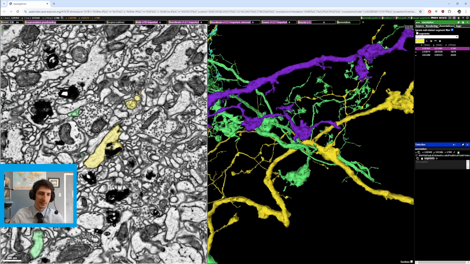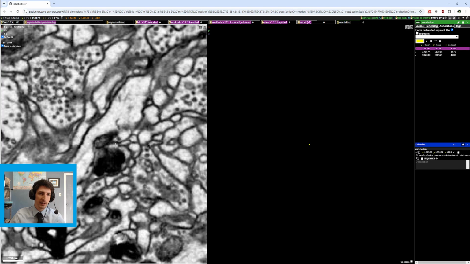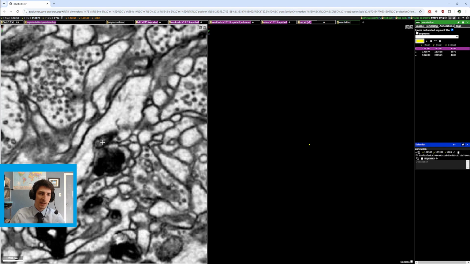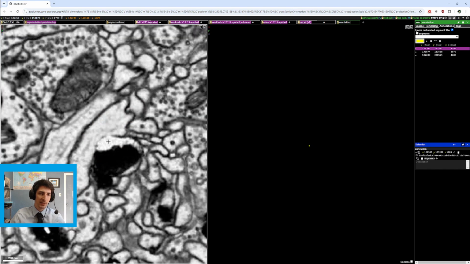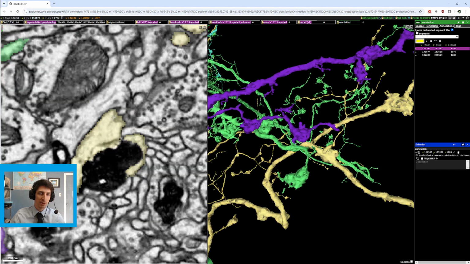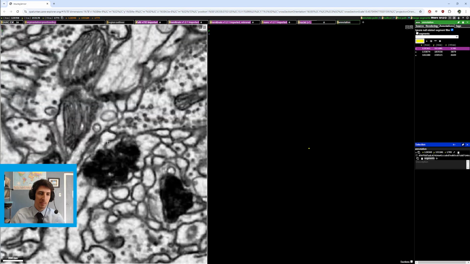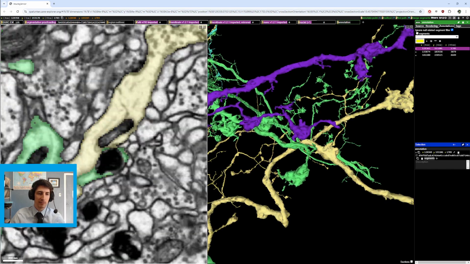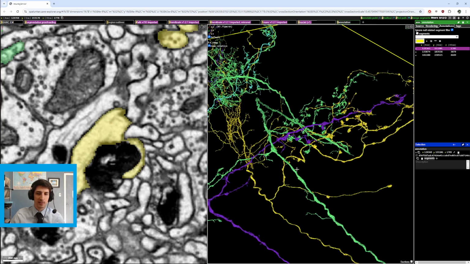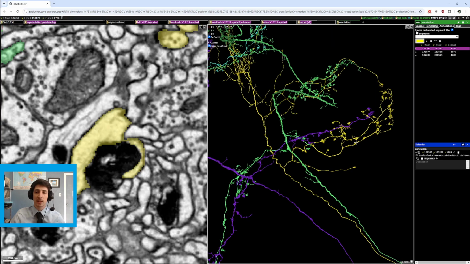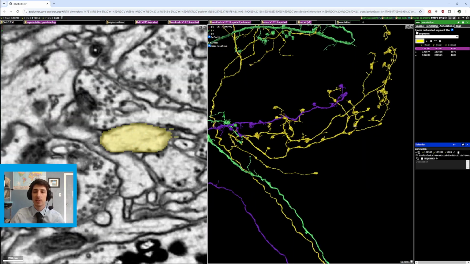And this, you can scroll in a little bit more here. You see the ER. It's kind of pushing up against this membrane. There's no obvious sign, no obvious breakage, or you know, this border is pretty well defined, even though it is messy. And the directionality and the fact that we know that the green is missing a branch makes me think that this yellow branch does belong to the green one.